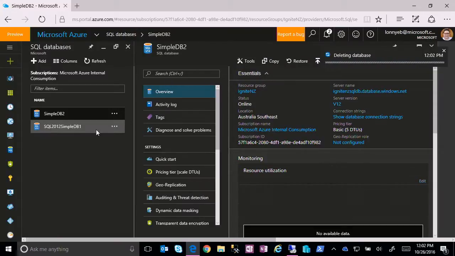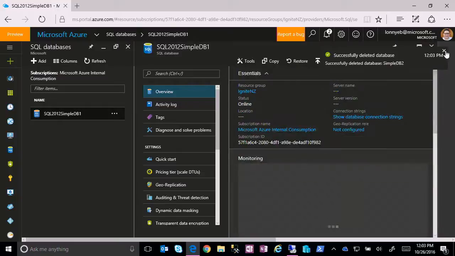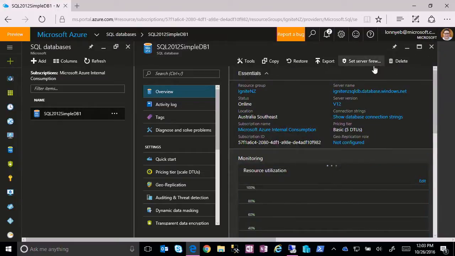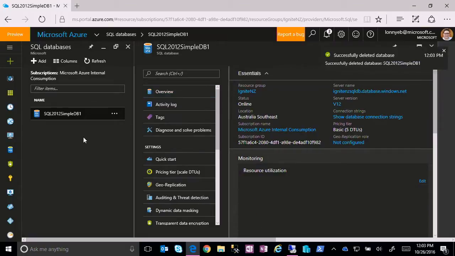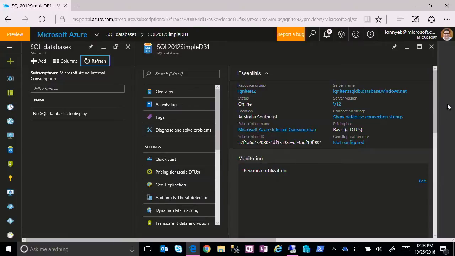We don't need that data anyway. We're going to come back to this one in a couple minutes. Okay, so I've got my Ignite New Zealand SQL DB server. I was shocked that that was available. I guess not a lot of people were making Ignite New Zealand SQL databases. So there we've got no SQL databases.